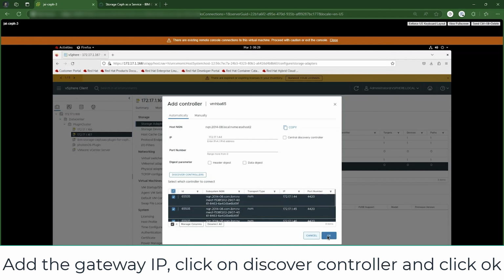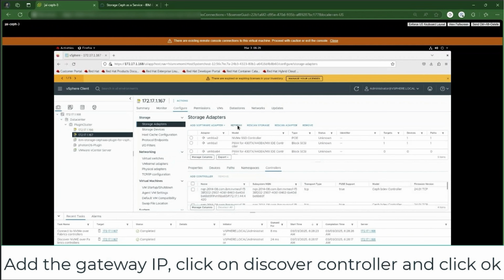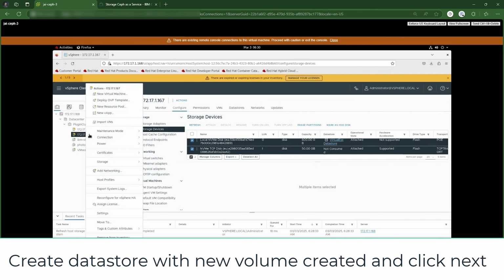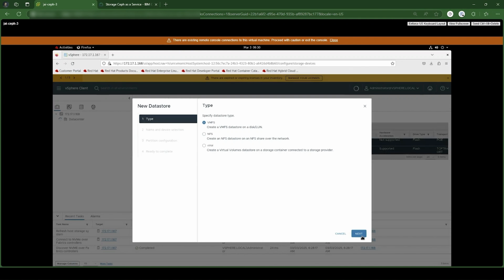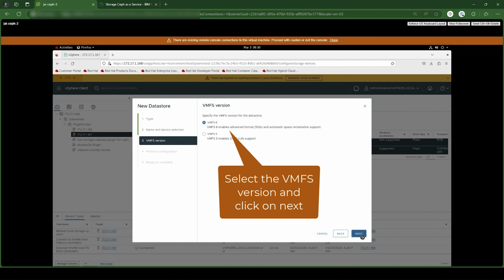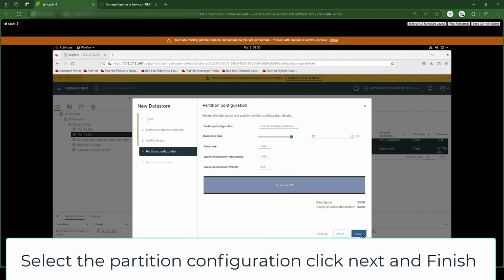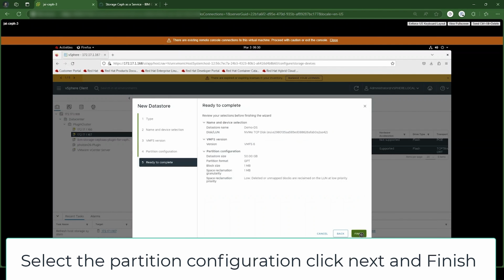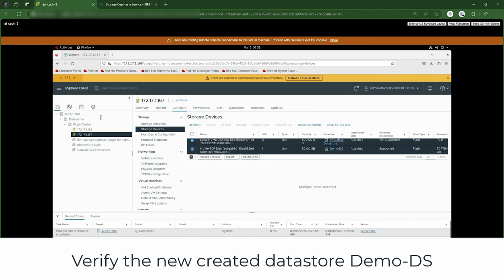Once the IP is added, we can do an NVMe discovery and an NVMe connect to get connected to the Ceph storage. Once the connection has been done, we will see the NVMe TCP disks appear on the ESXi host. Now we can create a new VMFS data store using our newly added disks. We add the data store name, we select the NVMe disk, and we select the partition configuration. Once the data store has been created, we can use it as any other normal VMFS data store.